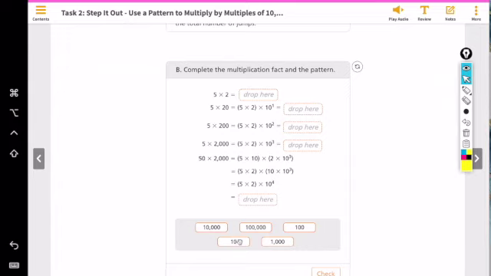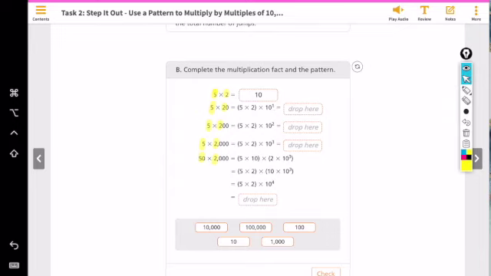So I'm going to take that 10, and if my hand will work, I'm going to drop that in up there. From here on out, I know that 10 is going to be part of my answer, because we have 5 and 2, 5 and 2, 5 and 2. We know that 5 times 2 is 10, but we've added a 0 there, so we've made it 5 times 20. So we're going to have to add a 0 to our answer. So 5 times 2 is 10, plus another 0.